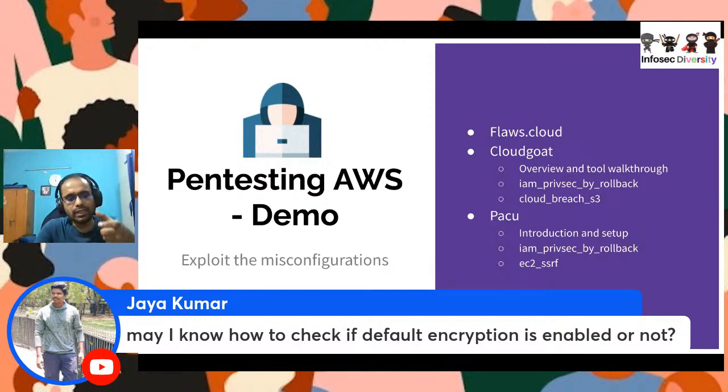You will see bucket properties, and inside them it will show you whether default encryption is enabled or disabled. That is the very basic way. But first I will complete the demo, and if I have the time, I will show you how to check through the command or through the console whether that S3 bucket has encryption enabled by default.